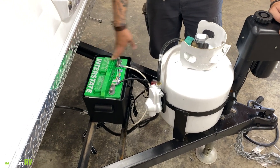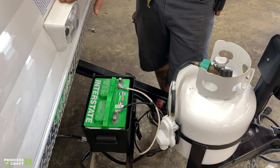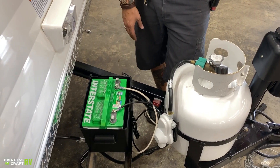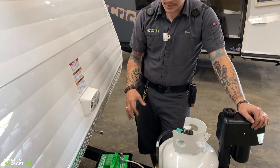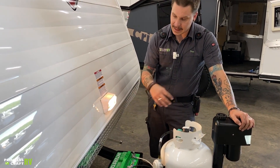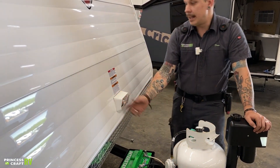Further back, we have your brand new Interstate D-Cycle battery. This is a Group 24 lead-acid battery, which means it does carry some maintenance. About two to three times a year, we're going to pull these vent panels and refill with distilled water as necessary. You're going to find a clearly marked water level underneath those vent panels, and we just maintain that water level with distilled water. There is a light here to help illuminate this area, with the switch directly underneath the light.